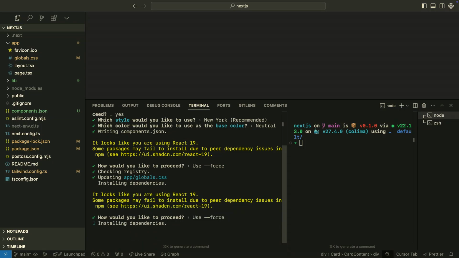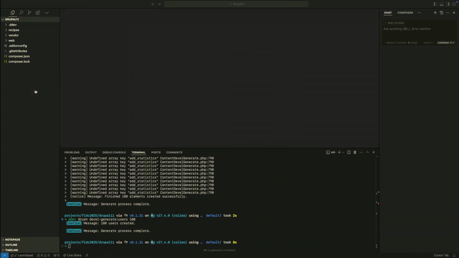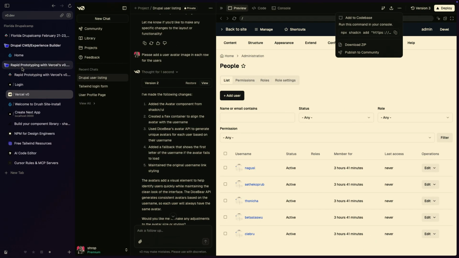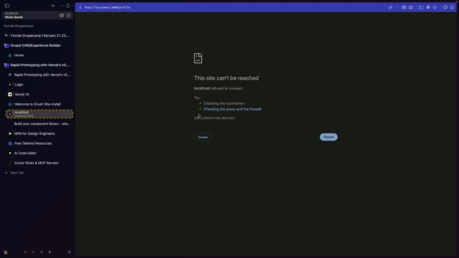And so it's asking me some questions along the way to install it. This might not actually work. We'll see what happens. I don't know if it's going to work. Sometimes I have to actually go in and add it to stuff here, but all right. I do have this up and running. This is where this user profile was.